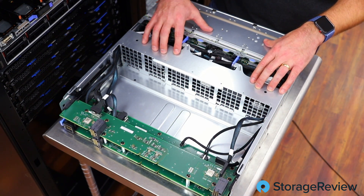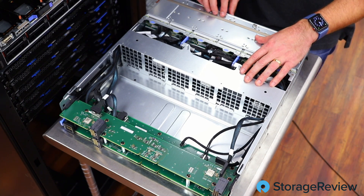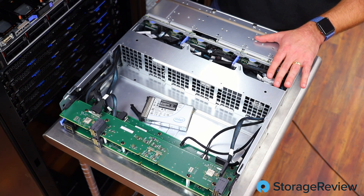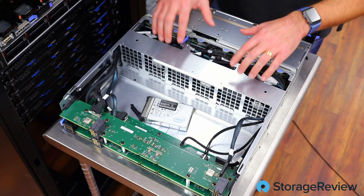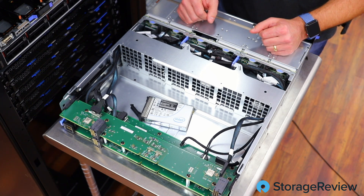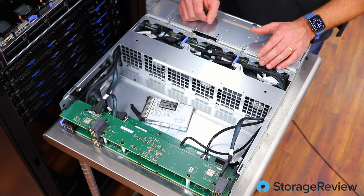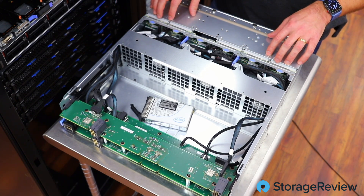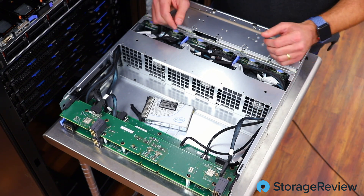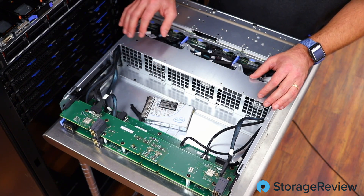I pulled out the top unit — this is a simple storage expansion shelf. In our case, to get access to more NVMe drives — again using the Intel product — we needed the storage shelf. This can ship blank without this unit, with this storage shelf, or as noted before with another compute shelf that gets you up to four more Intel Cascade Lake CPUs, more persistent memory, more DRAM — whatever you need. In total this box has crazy capabilities. It does have fan components in the front and wiring for the NVMe drives, then basically just plugs into the backplane.